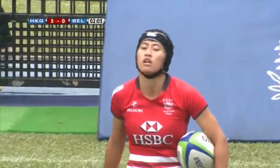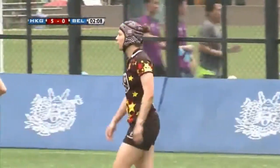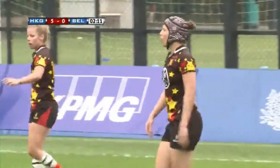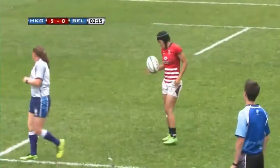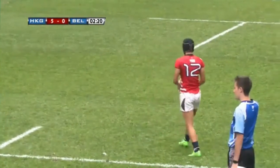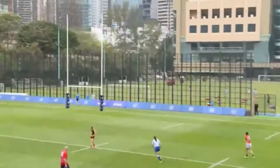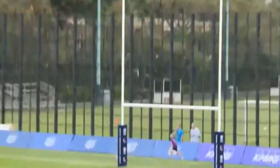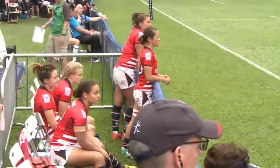And that was excellent pressure from Hong Kong, as you can maybe hear from our bench in front of us. Belgium didn't cope with that under pressure. They had nowhere to run. And Nam Garman just getting her hands on that ball in that ruck. Well played. It's an exciting start for Hong Kong. Poon with the conversion, gets hold of it, but kicks it to the left. Flags stay down. It's Hong Kong 5, Belgium 0. They'll be very conscious of having to work the scoreboard, keep it ticking over.